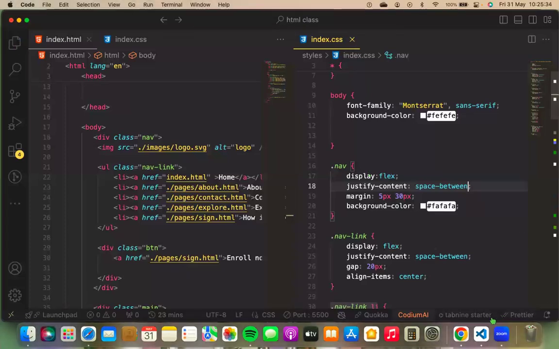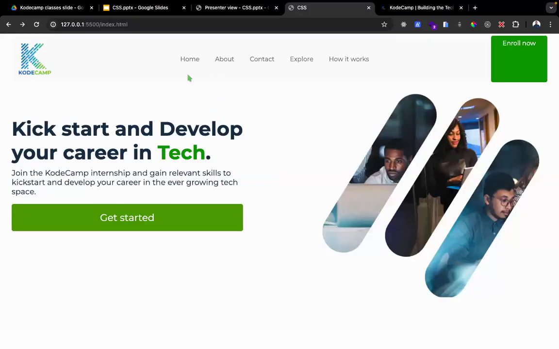So you can see this, which is equal space across each element. That means if you want to measure the space between the logo and the home navigation, and between how it works and the button, they are all the same. And if you look at this properly, you can see that our navigation is not aligned properly, because the enroll now button is actually at the top, the navigation link is in the middle, and the logo is standing on its own.